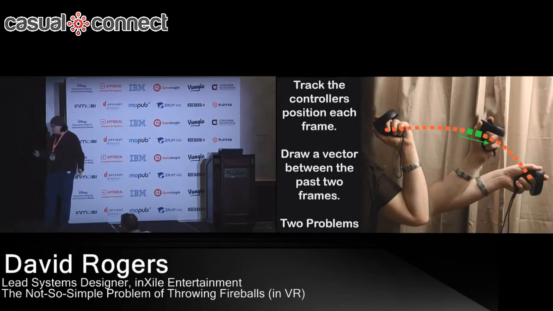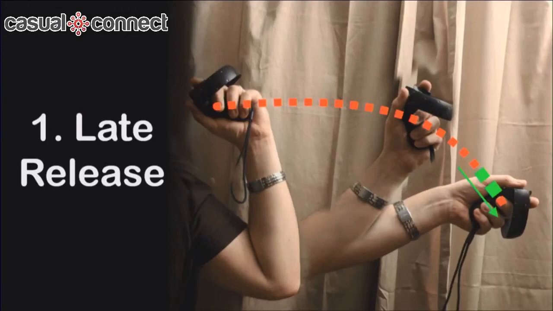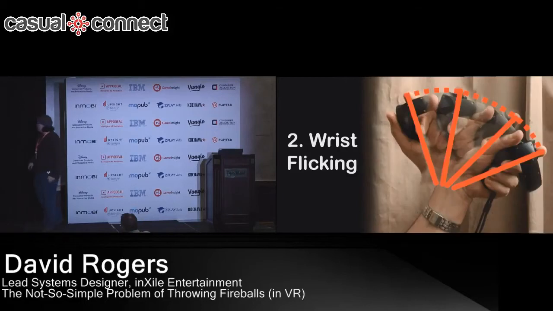Turns out it wasn't. There were two major problems. The first one is everyone is really innately bad at timing. We're not like a prehistoric civilization. We don't go hunting a lot. And so people are just really uncoordinated. But we still want them to feel like a wizard. And so we just found that everyone had a tendency to release really late. If you're throwing a fireball, we want them to release here. And more commonly, they're just releasing there. They're just kind of bad at throwing.